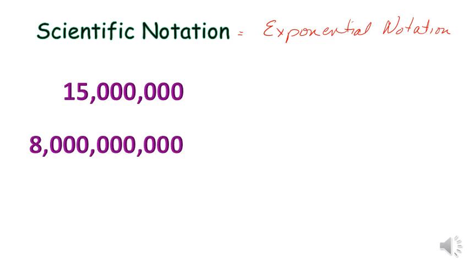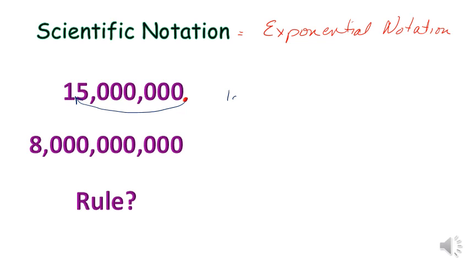Or what about 8 billion? I said 8 trillion, but I was wrong, it's 8 billion. Converting that, writing out all those zeros, is a major pain. So it would be a lot easier if we could use scientific or exponential notation. To do that, the decimal point, which we don't bother to write most of the time, is way at the end of this number. I need to move it right here.